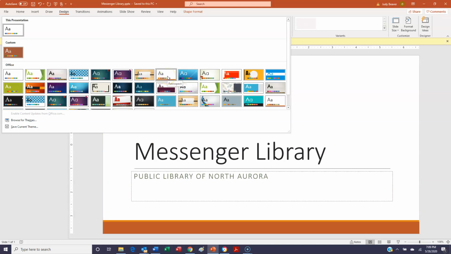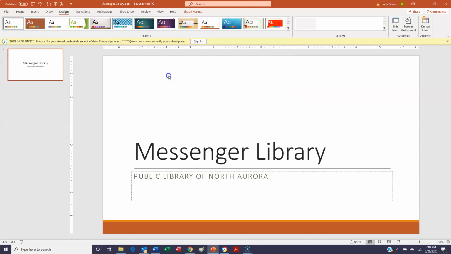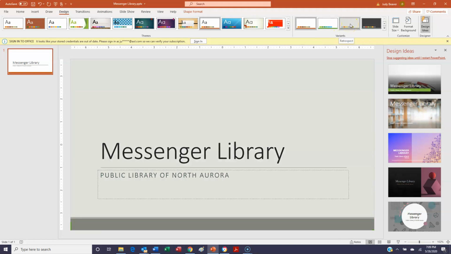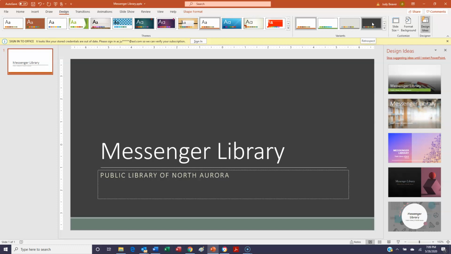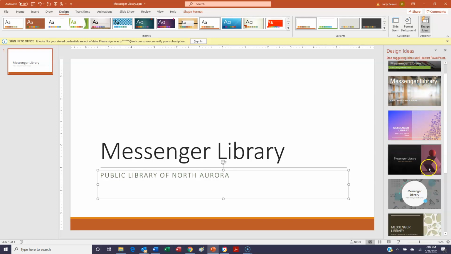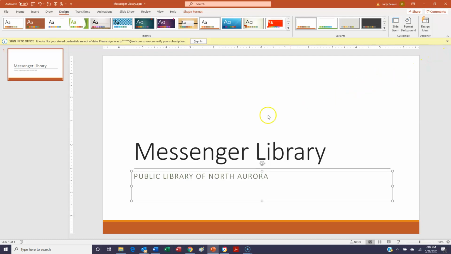So I'm just going to take the Retrospect. And notice as I position my mouse pointer over each of the different designs, not only is it live preview, but it also tells me the name of it. So I'll just go ahead and choose Retrospect and click it. All right, and then over here, again on the Design tab, are the variants or the variations. Okay, so I can change it to this variation, this one, and that one. Now this looks pretty neat. If you wanted to print it, it'll take up a lot of ink unless you do it in black and white. So let's just go with this one. And so here are the different design options that they give you. It is kind of interesting, but again, I'm going to close that.